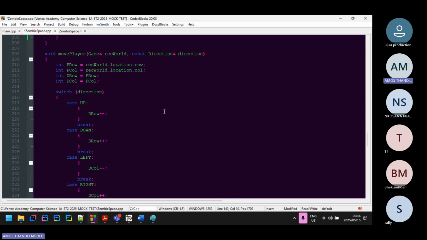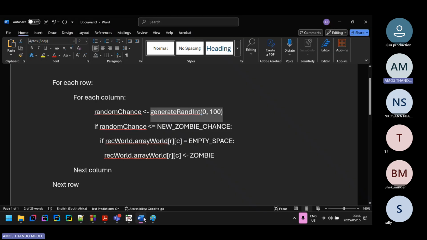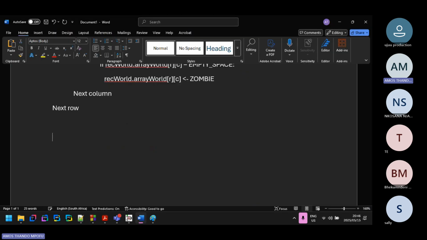For example, a switch statement: I would phrase it this way, and remember, I'm just showing you my way of approaching it. I would say, select, from something like that, then I pass in the variable name that goes into the switch statement. Then I'm going to have case, blah blah blah, then case, blah blah blah.